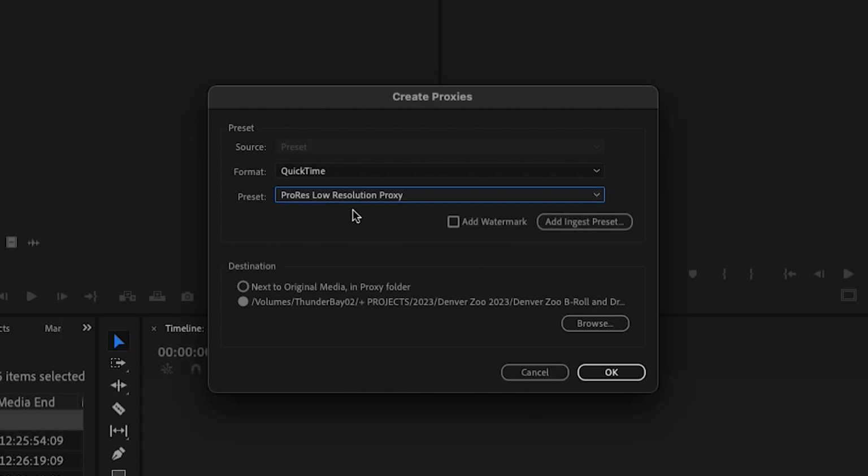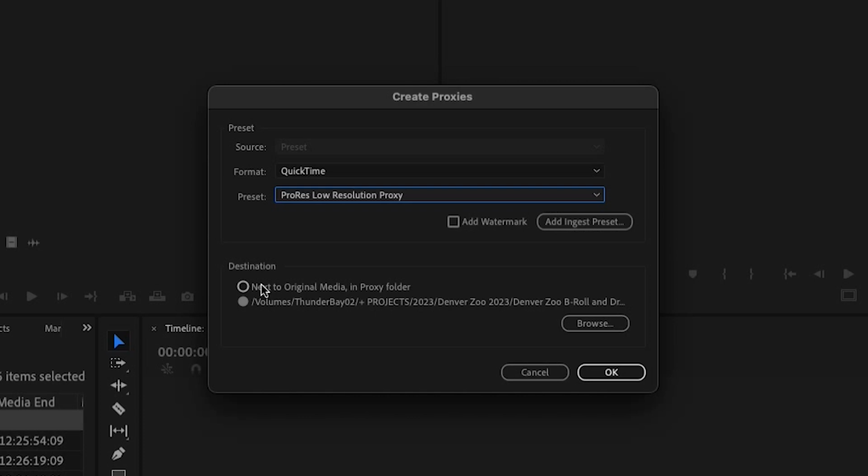So, we are making a copied set of footage. The next thing this panel wants to know is where do you want to save that copy? There are two options you can check. I used to always choose the first, next to original and proxy folder, which would create a folder in the same place as the original files and call it Proxies, and the copies would all go in there.